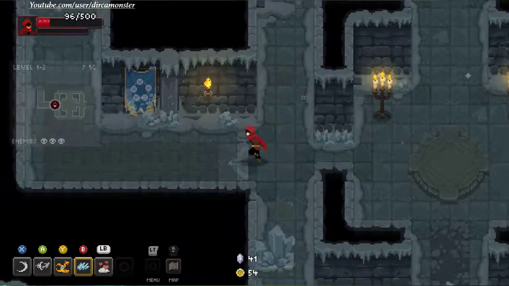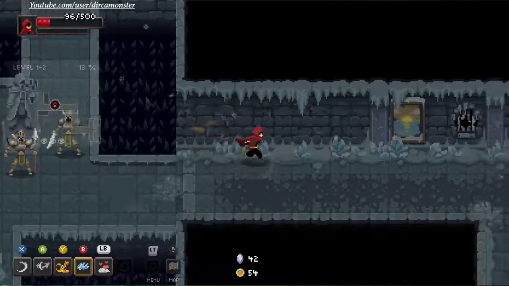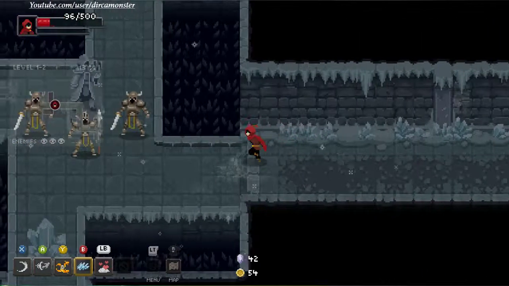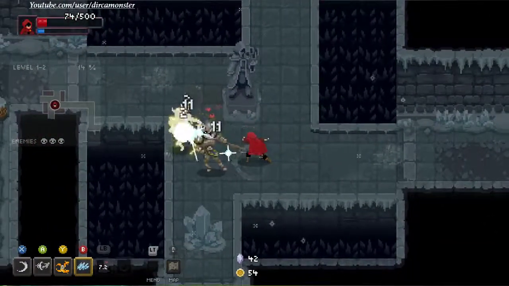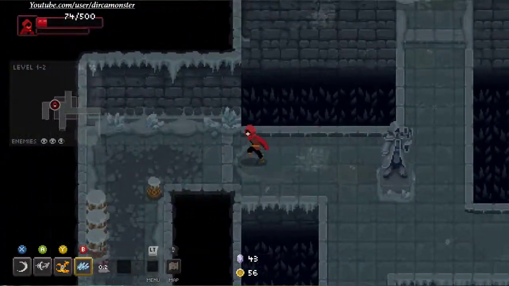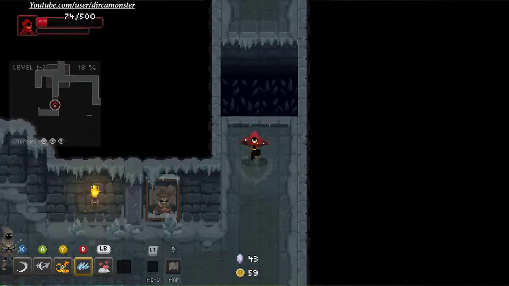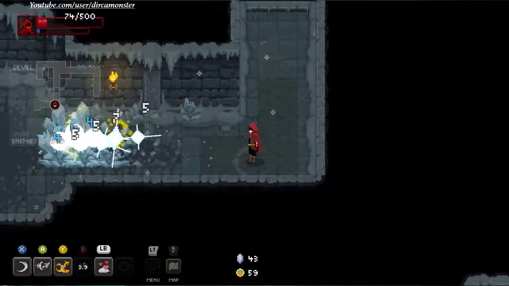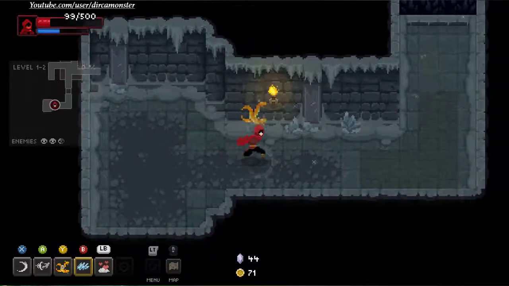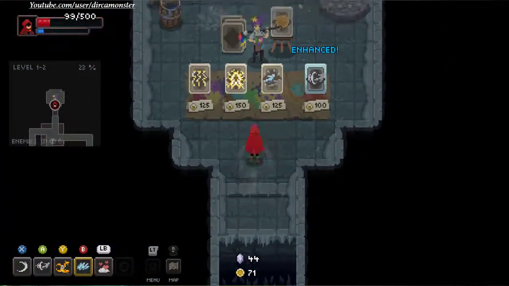All right. Ooh, gem. I can make pictures. How do I want to do this? Should have done that less risky way, to try and not lose any health. Didn't make that.